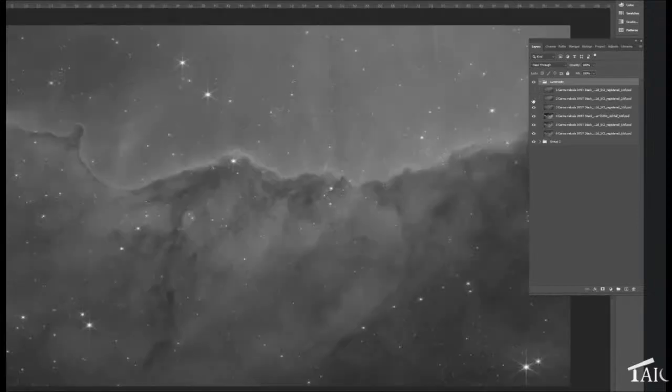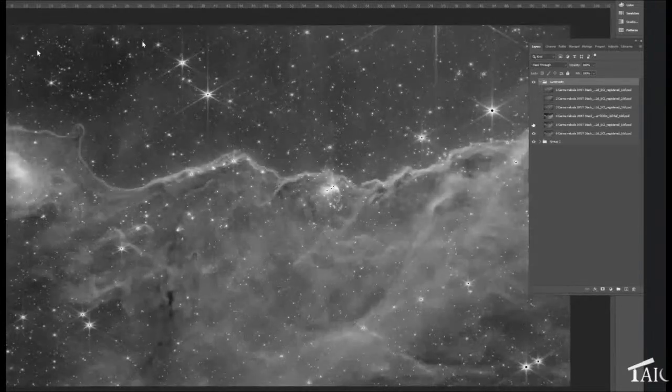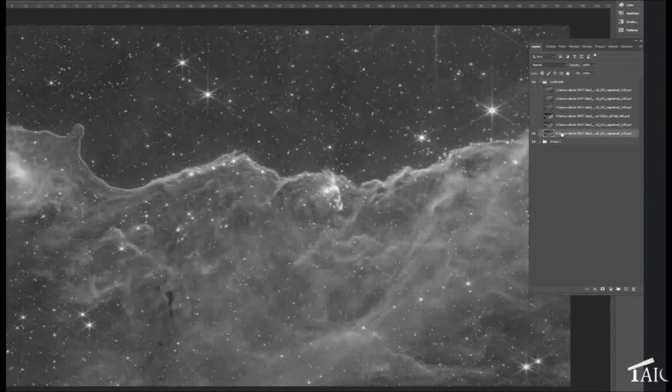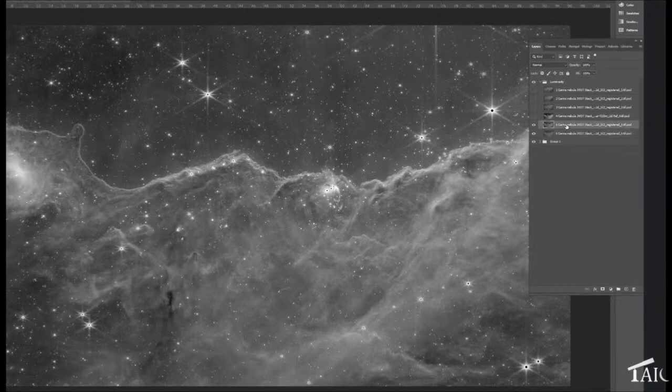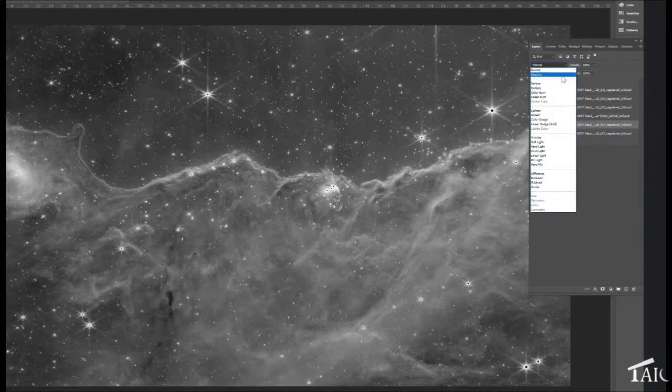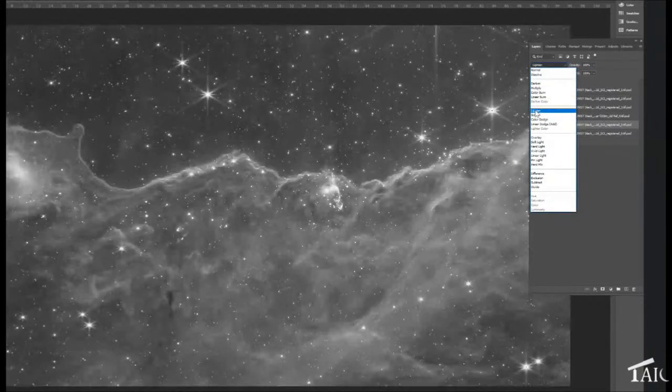So here's how I came up to get rid of it. I'm going to start with the base one, the shortest wavelength, and I'm going to add in all the others in a way which is called lightening. So when I click on this, I'm going to say, if any pixel in this image is lighter than the pixel below it, substitute it. If not, don't substitute it. And the way I do this is to select lighten as a way to merge these 2 layers.